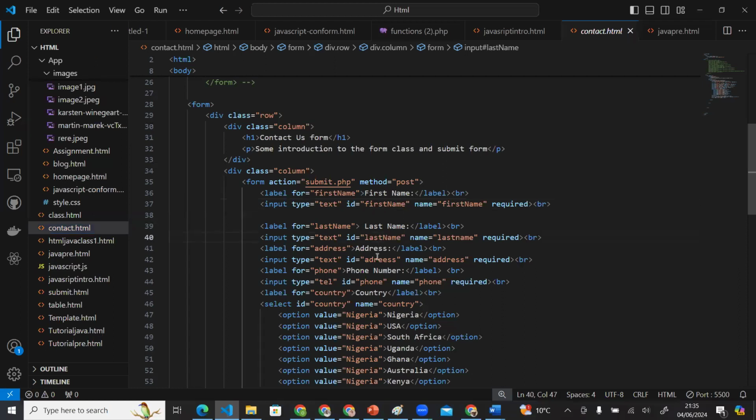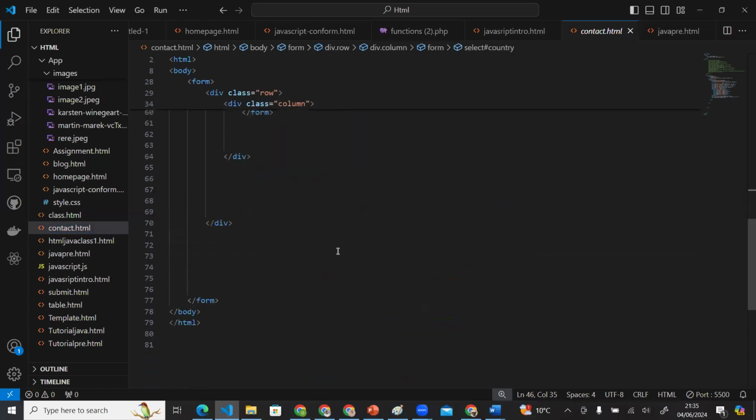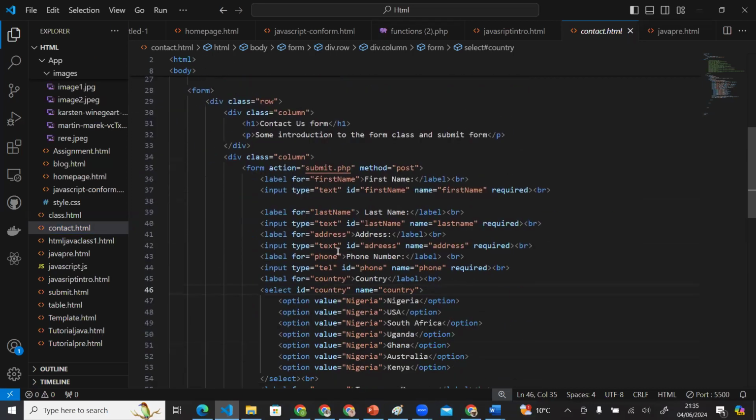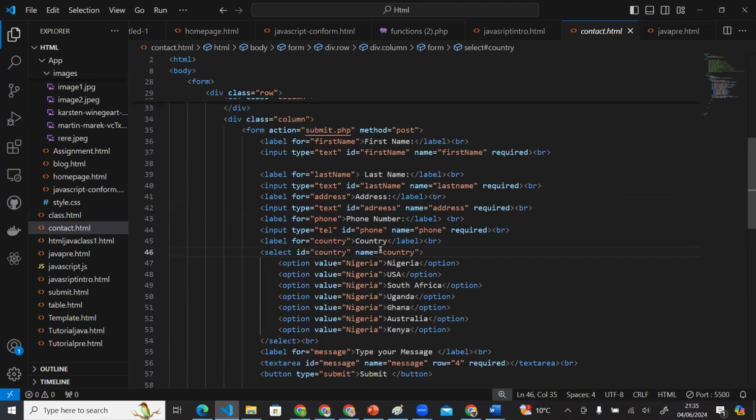This one has an ID, this one has an ID, country also has an ID. Then we will create JavaScript. So first name, you just said first name.